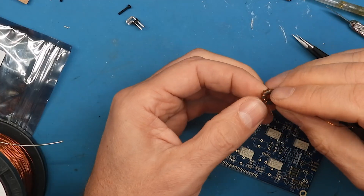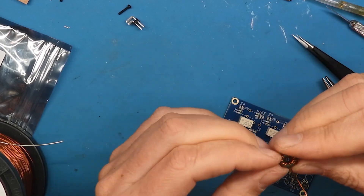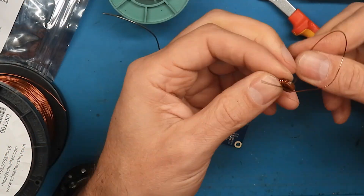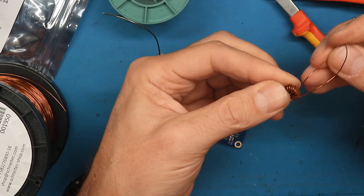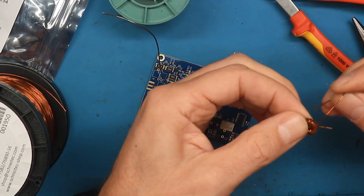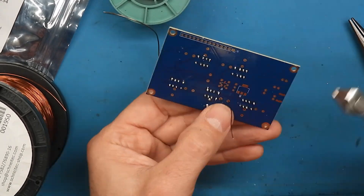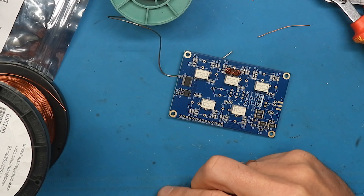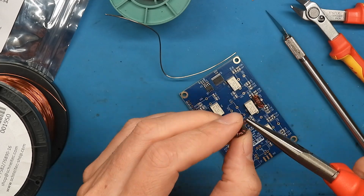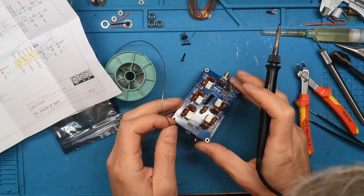The kit itself you can build in a few hours. It consists of two boards: the upper main board with the microcontroller, and the lower board with the power MOSFETs and filters. If you have some winding experience that would help a lot, because the most work is winding the ferrite rings for the filters. After building it, you need to fine-tune the frequency of the device — it's usually off a bit — and you can further improve it by fine-tuning the filters to get more power and better filtering.